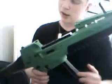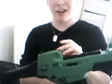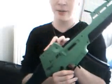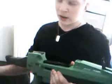But as you can probably tell, this is my own weapon and I've had it for a few months, and so far I've managed to break most of the things because I'm like that. I broke the carrying handle, I broke the bipod, the red dot scope I'm afraid isn't very good, it's not very bright, you can't really see it when you're out in the sunshine. I've also broken the barrel, really. It's not much longer than that, it's about that much longer, which is basically nothing.